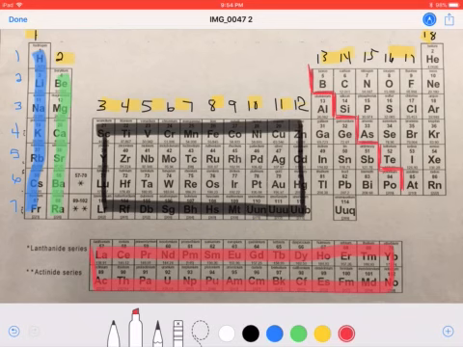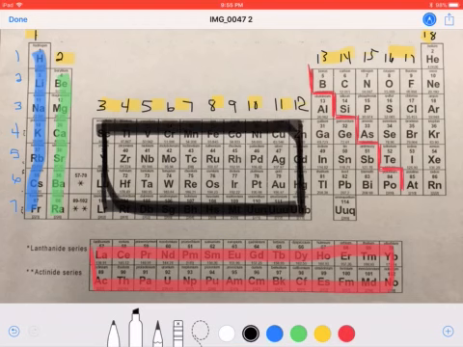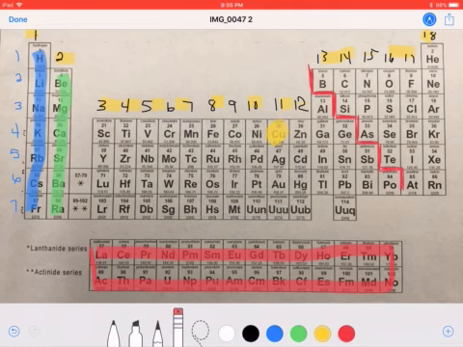These are elements, or more of them, that are synthesized or man-made, whereas the transition metals are more common elements. They're also a lot harder than any of the other metals on the periodic table. They're more conductive. Copper, you guys know we use in the wires of our house, so that one has to be very conductive.